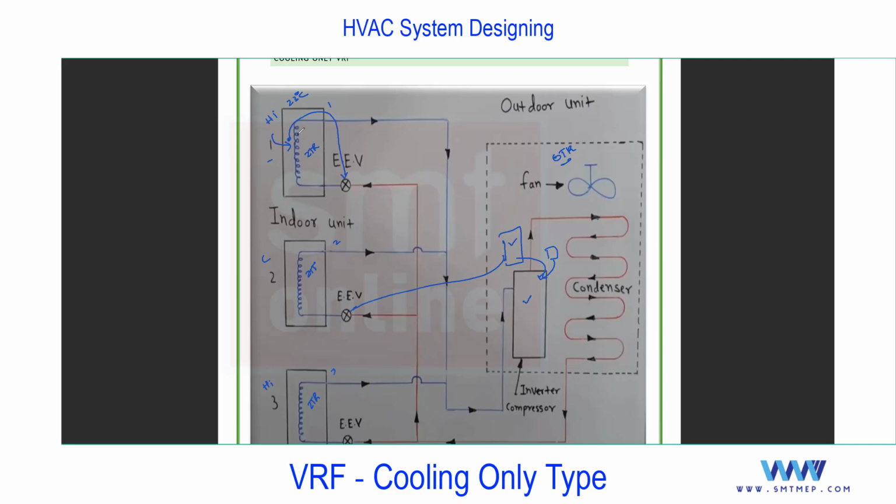So if the temperature is attained, what will happen? The electronic expansion valve will close, or as the temperature decreases in the room, it will start closing. And when the temperature is attained, it will be completely closed. And this is sending the signal to the outdoor unit. According to that, automatically the compressor speed will reduce. And reducing the compressor speed will reduce the flow, or the volume, of refrigerant. So we call this system VRF or VRV. And the same thing happens as per the load demand inside the spaces or inside the building.